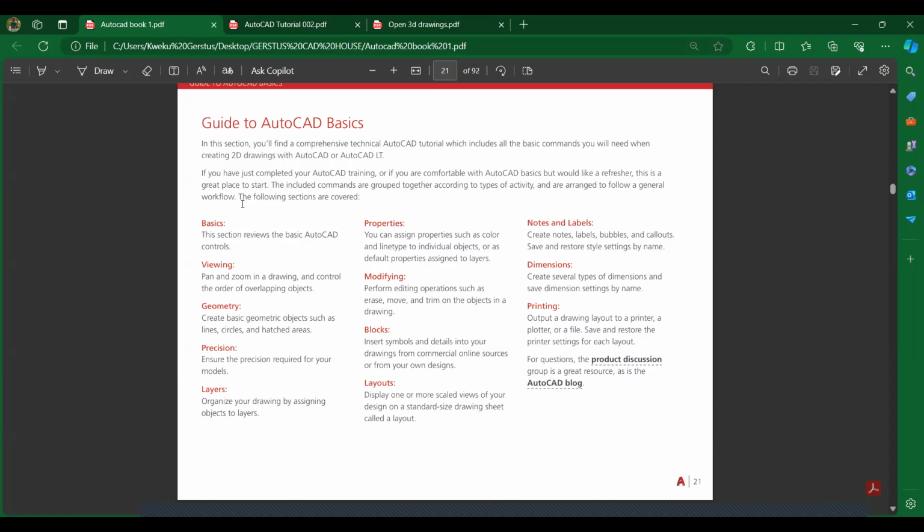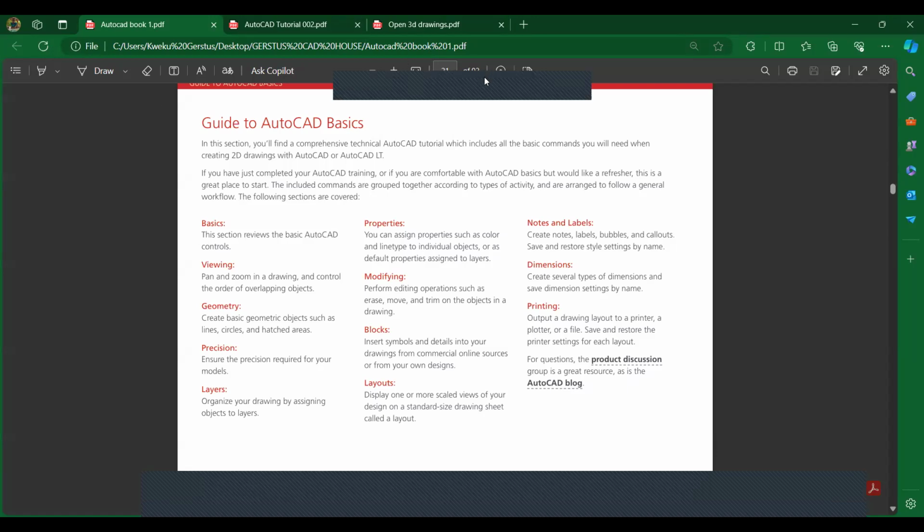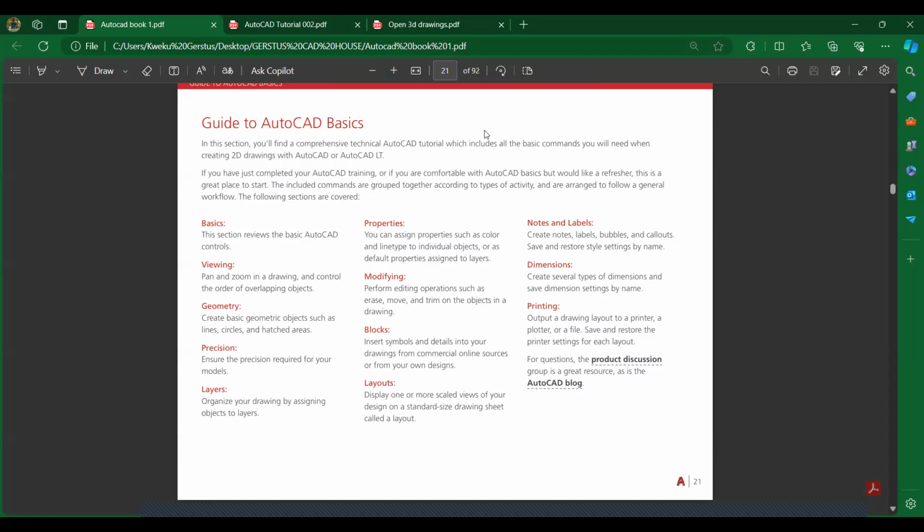And we'll also talk about the precision, ensuring the precision required for your modeling. All right. So the word modeling here is simply the thing you are drawing, or whether you are drawing a machine. The machine in the software then becomes your modeling. So with the precision, we are going to ensure accurate dimensioning required for your modeling. We are going to ensure we toggle some of the features of the software on to ensure precision design, right? And we are going to talk about the layers in the drawing.